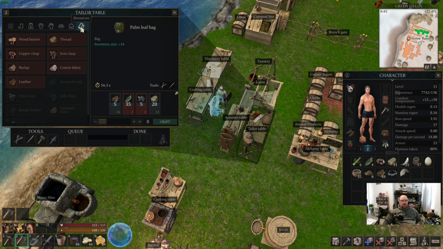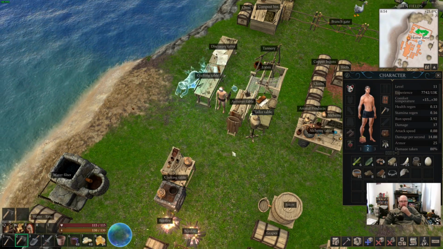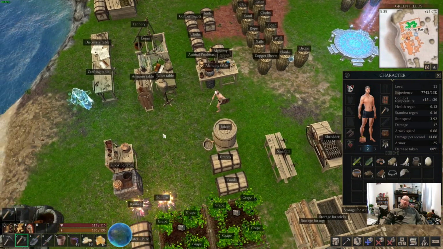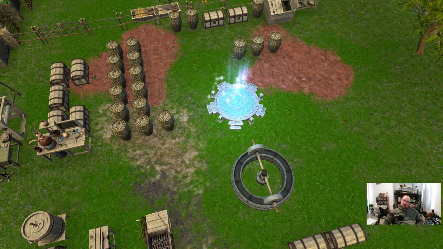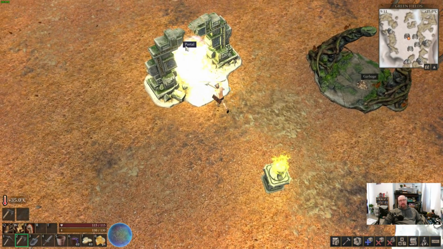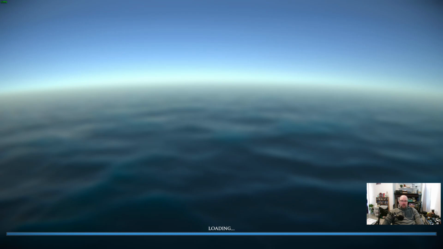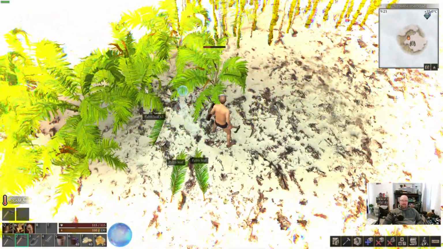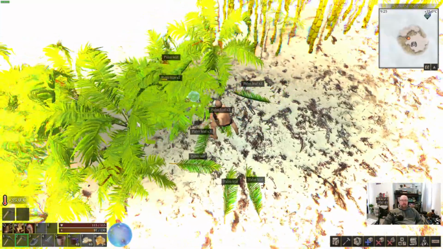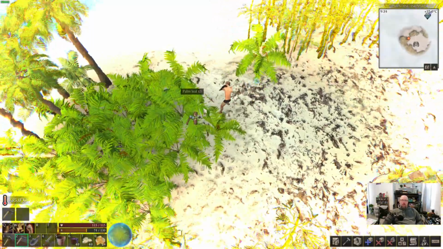Alright. That's what I want though, the palm leaf bag. Okay. Let's just deal with this for now. This is kind of a pain. So we go to the Force of Nature altar. And for now, we're just going to run in and get stuff. Hop out. Bright. I wonder if I can make sunglasses. This is where we get our ocean water.